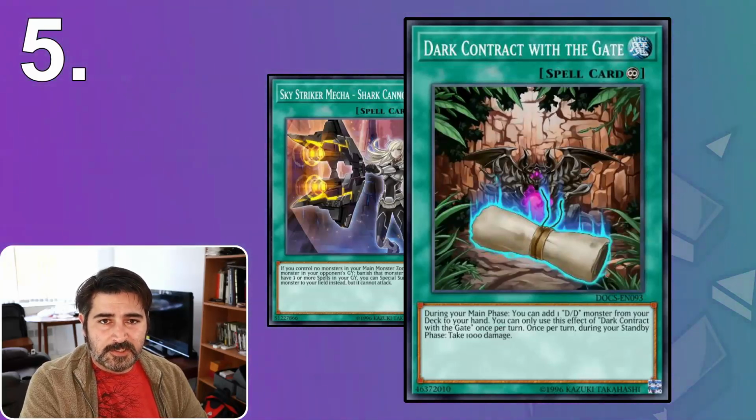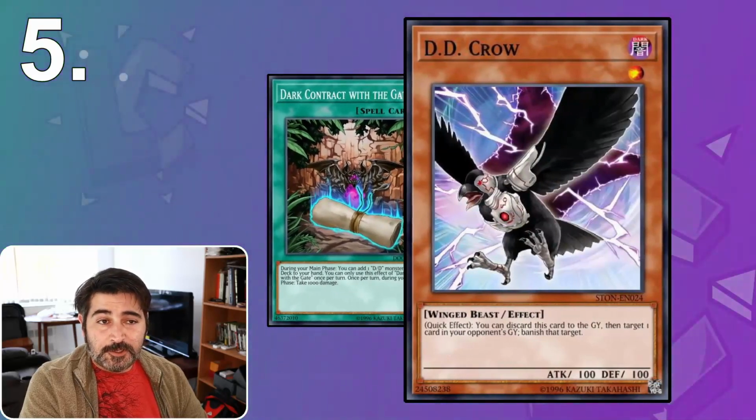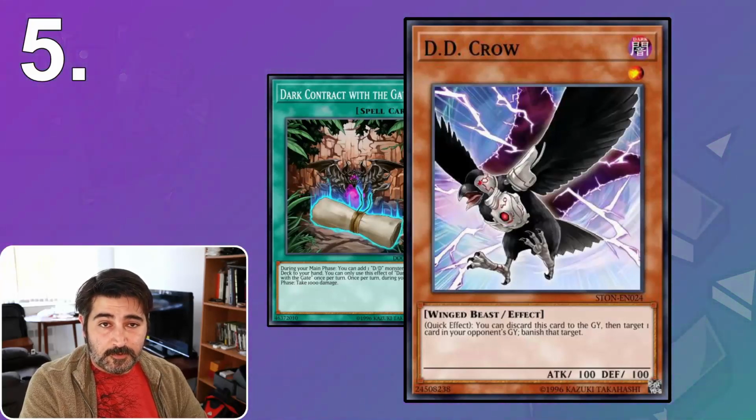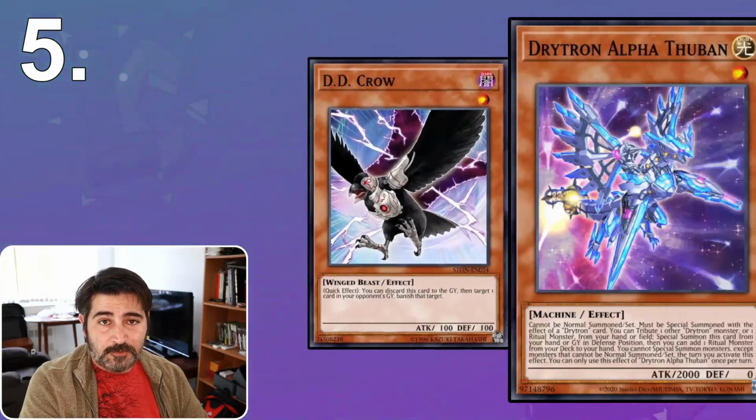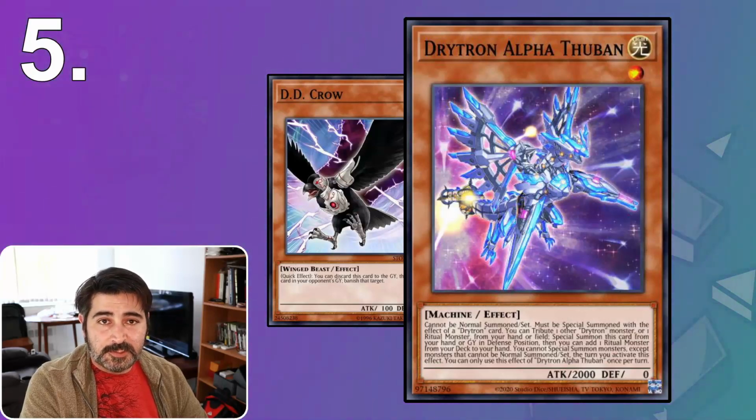Next is a cool combo that works against Destroyer Phoenix Enforcer using DD Crow. If your opponent is on DRYTRON, you can activate DD Crow during your standby phase with priority to banish their card before they're allowed to revive it. You just banish their Destroyer Phoenix Enforcer, and then because the DRYTRONs have a restriction on them that says you can't special summon monsters that can be normal summoned that turn, if they're playing a Destiny Hero that can be normal summoned as part of their fusion package for Destroyer Phoenix Enforcer, usually people play Destiny Hero Celestial, they'll be forced to summon it, or their Dasher, and as soon as they do, the DRYTRONs can't be activated for the rest of the turn. So it's a cool combo in the standby phase.